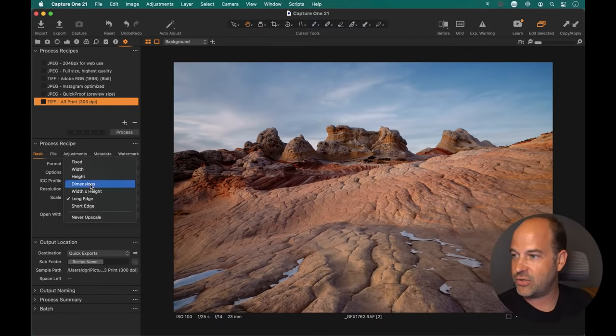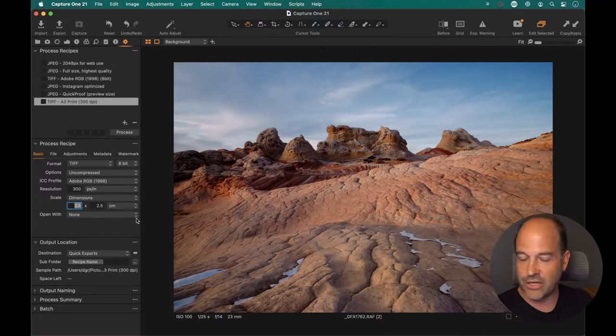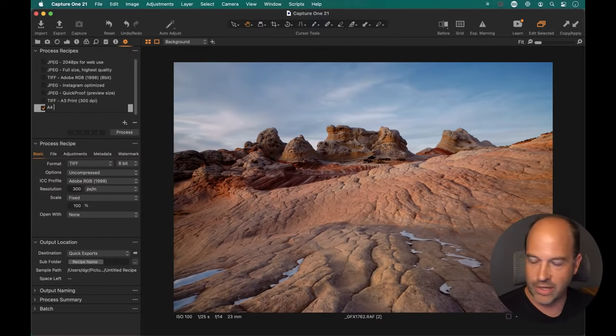Let's change this to dimensions. Let's say you needed to do a print that was, well, let's not ruin this recipe. Let's do a new one. Let's say you want to do an A4 print.